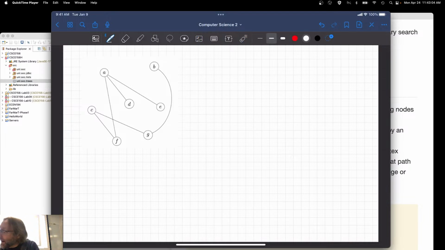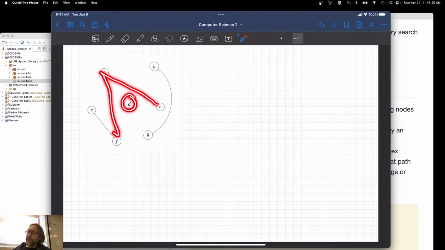Now be careful. You can disconnect it. So let me go ahead and disconnect this right here, and maybe this right here. There. Right. That's not a tree anymore. It's a collection of trees. This is a tree, this is a tree, and this is a tree. What do you call it when you've got many trees? A forest. So this is a forest. Right? What do you call it when you've got a tree of size 1?